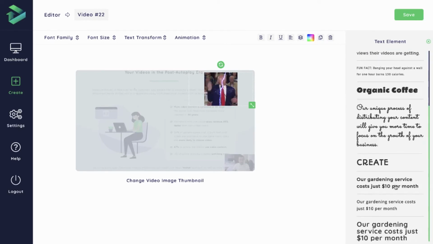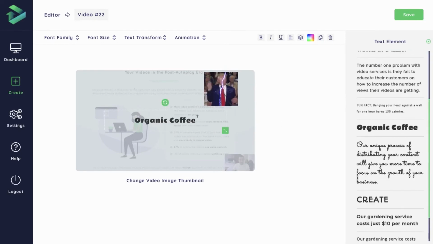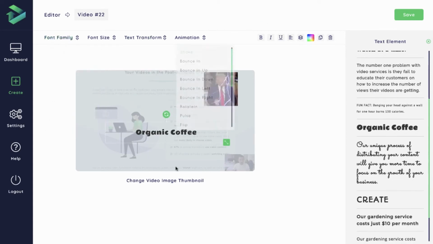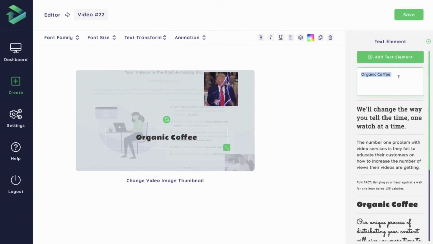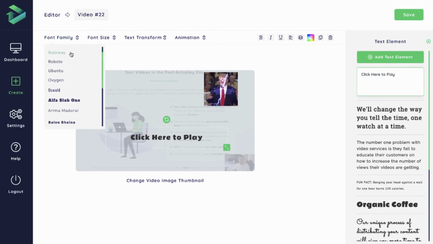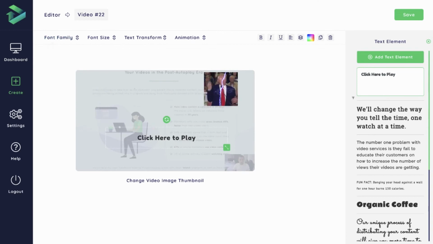You can see we have all these different templates for text in the right corner, and it loads a whole new toolbar at the top for this element. So if I scroll up, I have this text box here in the top right hand corner where I can edit this text. So let's say I can say click here to unmute, or click here to play, anything you'd like. And then we have all these premium fonts that you can choose from. All right, I prefer to use the thick fonts because they just do stand out more and they look a little bit more clean.